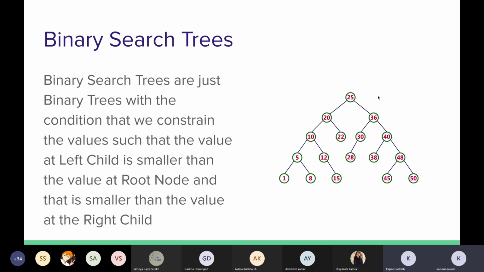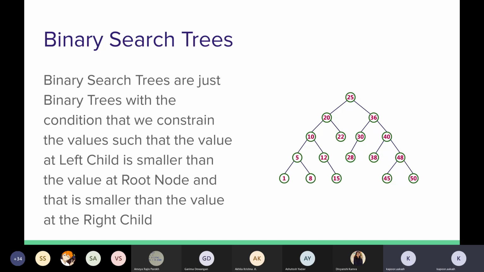Now, you would have been thinking, I said earlier that you can keep anything as a value of a tree. You can keep 10 elements, 15 elements. So how do I decide which element to be kept as the value to be decided for this smaller condition? You need a number at the end of the day, right? So for this, you can actually choose whichever value you want to create a binary search tree for. We'll do this when we are discussing questions, but the idea behind putting any value in a search tree or in a heap for a more general situation is that you want to access that value in a quick time.